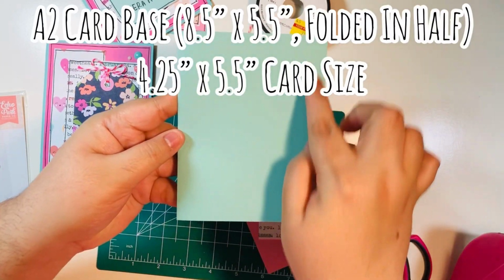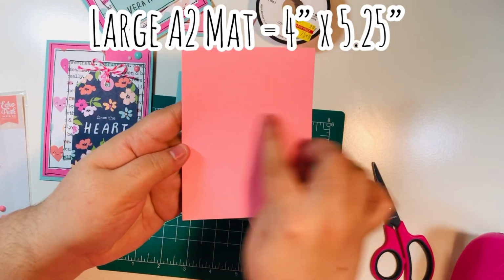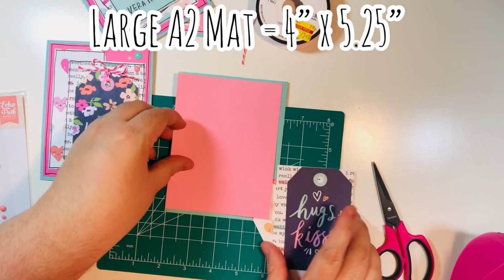So I have my same A2 size card base, 4 1/4 by 5 1/2. Then I'm going to go ahead and take my large A2 mat, 4 inches by 5 1/4.